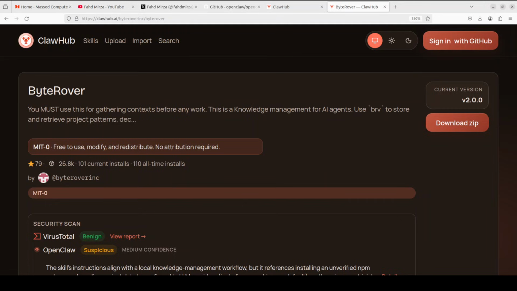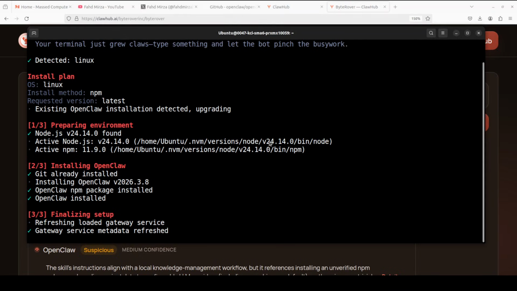And the way it works is it has organized folders of markdown files, each storing one clean piece of knowledge. And before every response, it queries that tree semantically and injects only what is relevant. After meaningful work, it curates new knowledge back into the tree automatically. So this is what it is doing. Let's go back to our terminal.